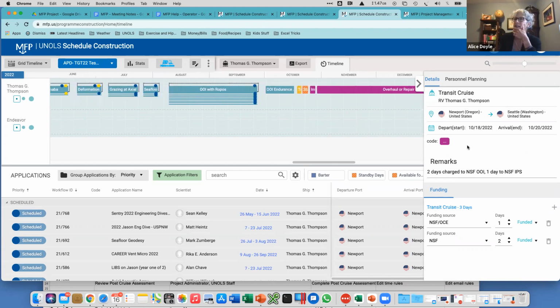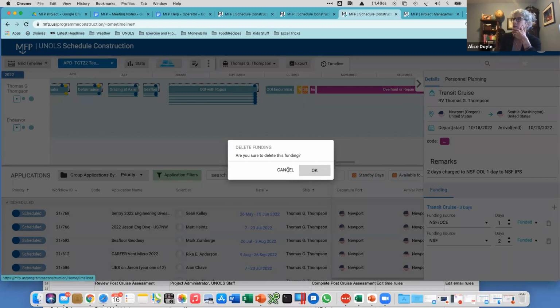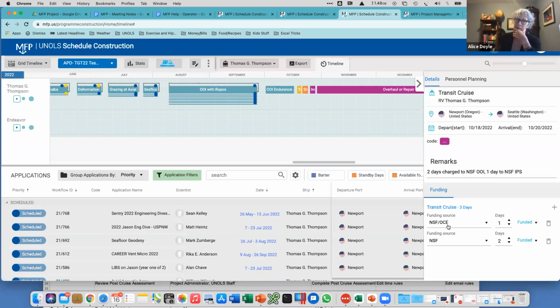So here I just clicked on a transit, and here I can choose my funding agency. So I can choose institution, and you'll see the list drills down, Cal State and then Moss Landing. You can choose a funding source for a transit, but it isn't specifically attached to a project, which might be an oversight.